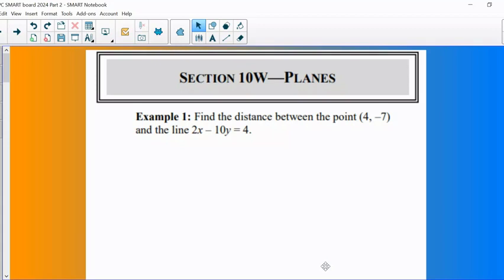Finding the distance between 2 points, the point line distance formula. It's something that you may have remembered studying in geometry. And if not, that's okay. That's why we want to go through it. You can follow along or see if you remember and then check your notes.